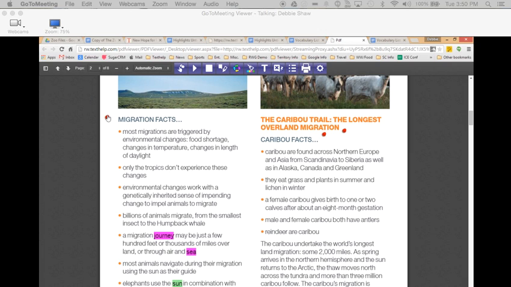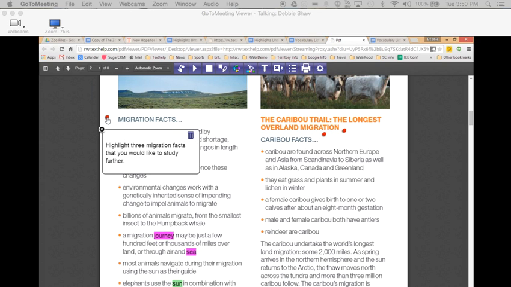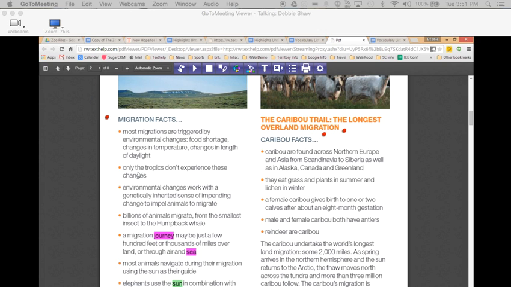So assume maybe that my teacher gave this to me, and if I click on that little annotation button, it tells me to highlight 3 migration facts that you'd like to study further. Okay, so maybe I highlight a couple facts, and so I use those little annotation buttons as directions inside the document.